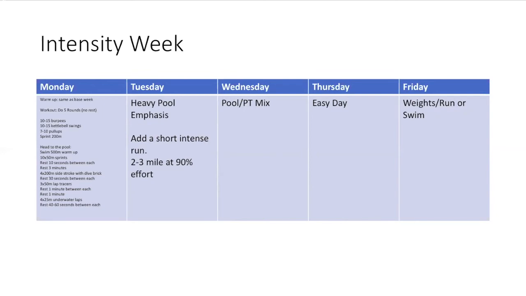So for an intensity week, we'll just use a brand new student, for example. You just got through 4 weeks of training, and now you're ready to do an intensity week to build that next block up on that aerobic base, the next rung on the ladder, or that smaller portion of the pyramid. So you do a workout consisting of 5 rounds, no rest: 10 to 15 burpees, 10 to 15 kettlebell swings, 7 to 10 pull-ups, and a 200-meter sprint. That's going to be really hard. You're going to be out of breath, gassed, and have a hard time finishing, but you just got to get through it.